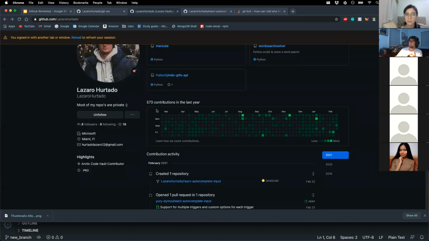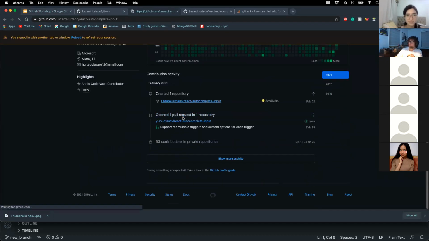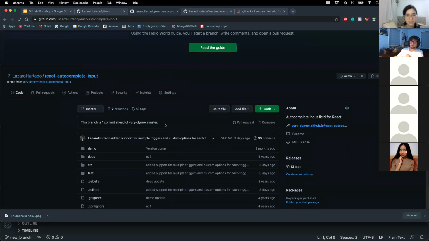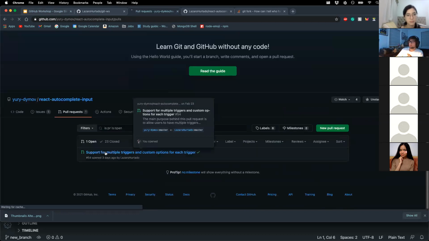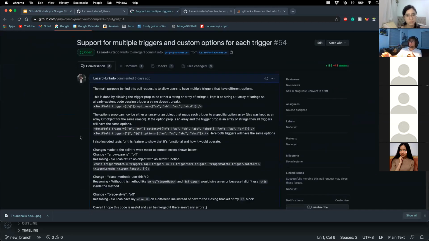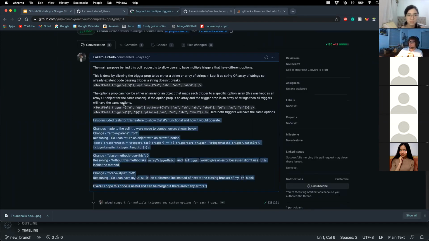So I'm glad you asked that because I'm going back to this example right here. In this project that I forked, I also created a pull request. Here we go. So this is a pull request. In this pull request, you can add a title, and you can also add a description of what the pull request is, which is what you see right here. Remember, this is only done through GitHub, so I'm going to be going back to the repository and show you how to create a pull request. But right now, I'm just showing one that's already built.